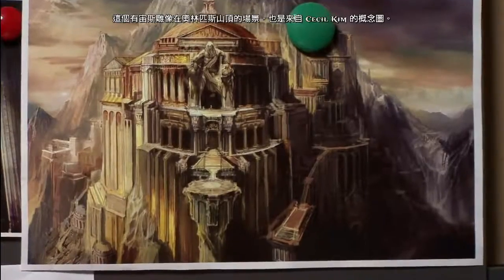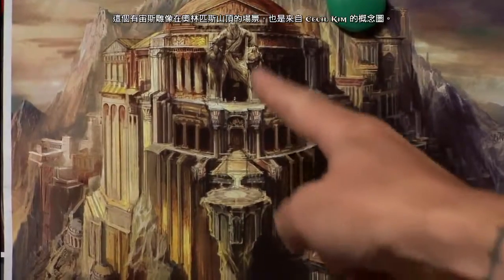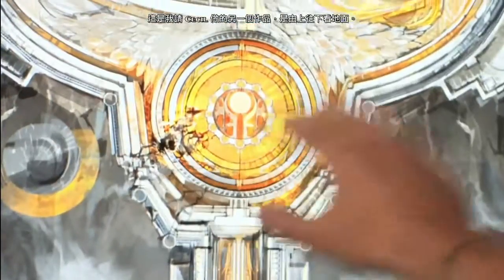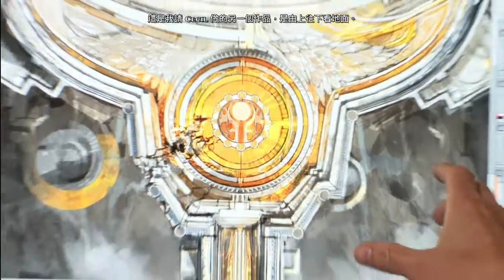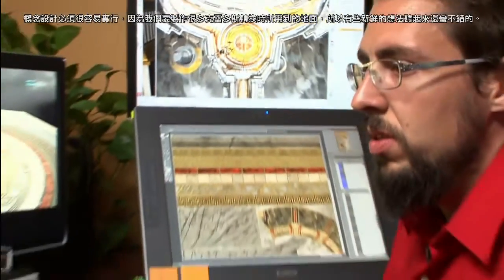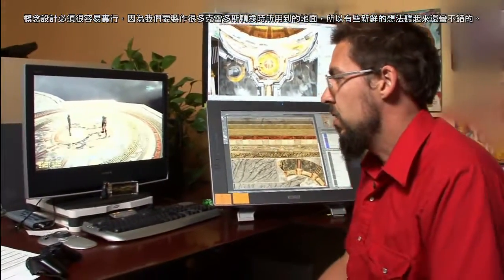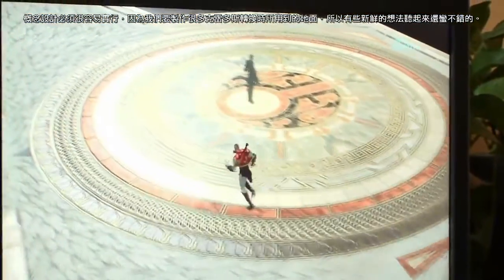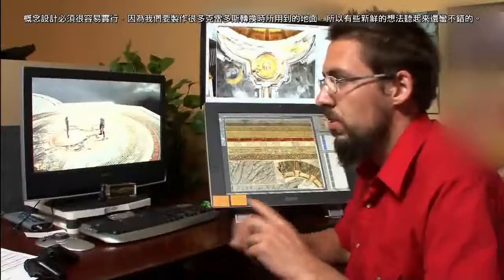This is a concept by Cecil Kim, and it's the exterior of the top of Mount Olympus with the Zeus statue there, and that's where you're going to be fighting Zeus. And this is another piece that I asked Cecil to do for me, and it's a top-down of the ground. That's when concept art really comes in handy, because we have to do so much ground that Kratos is transitioning over that it's really nice to get some fresh ideas.